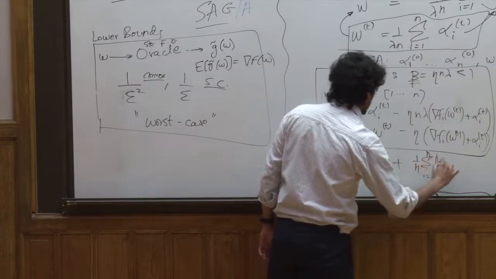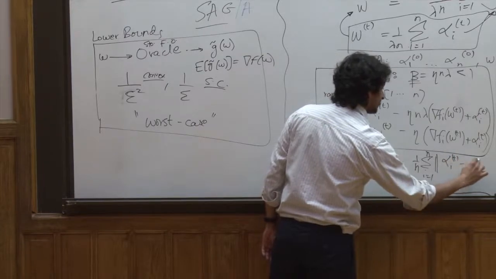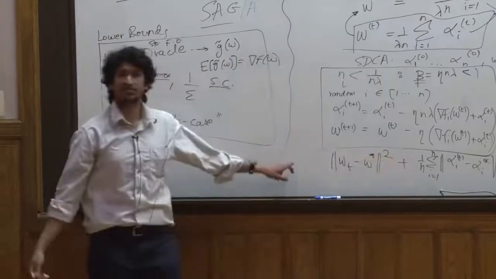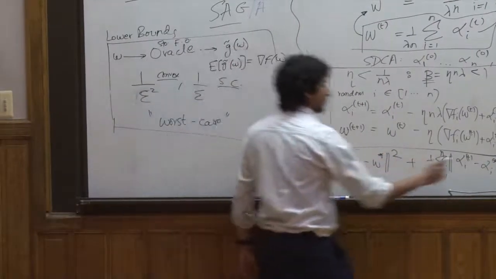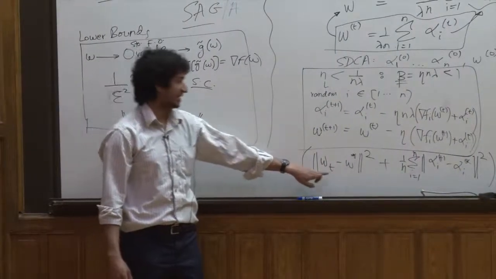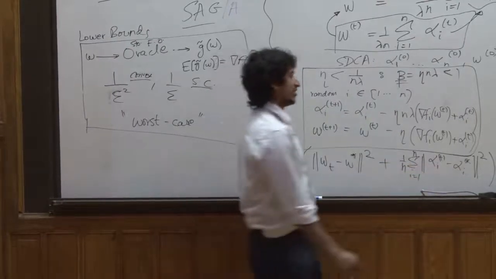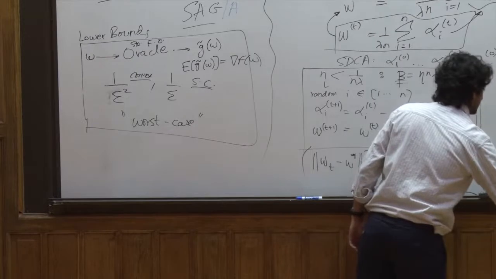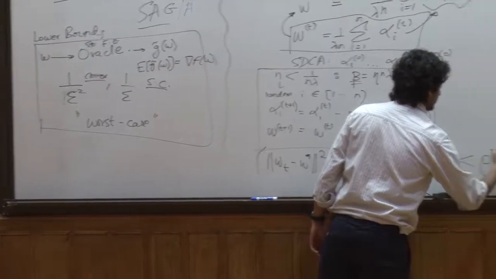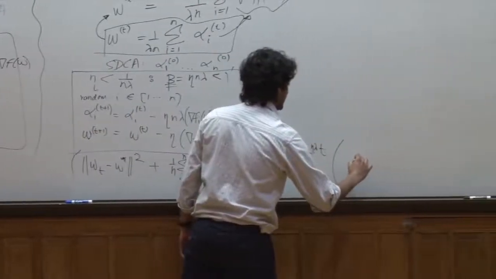They'll take the average of all alpha i minus alpha i star squared. And there's some other constant here, which again, if you have the notes, you can tell me what that is. And they prove that this quantity, which is like the primal suboptimality at step t plus the dual suboptimality at step t, is e to the minus something times t, probably eta lambda t or something like that, times the same thing at step 0.